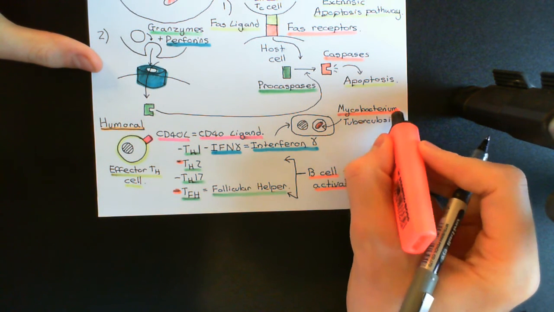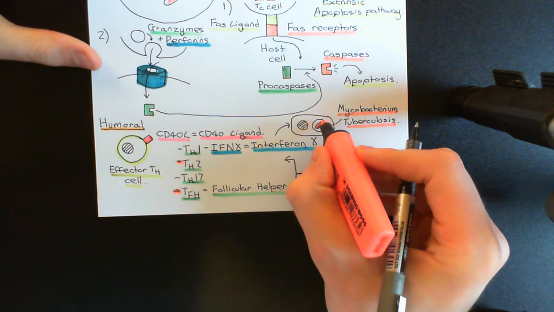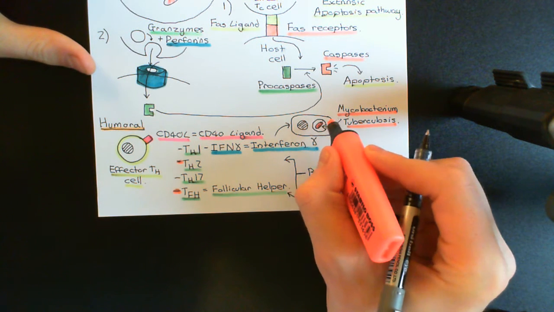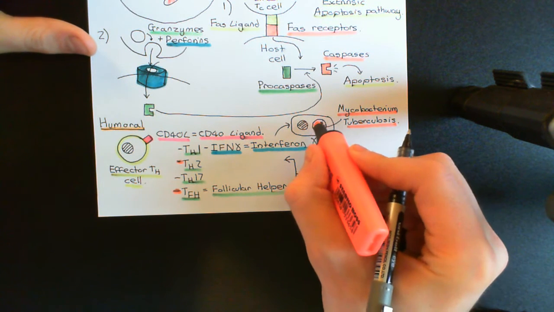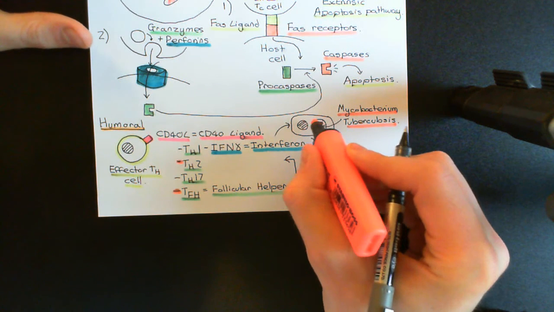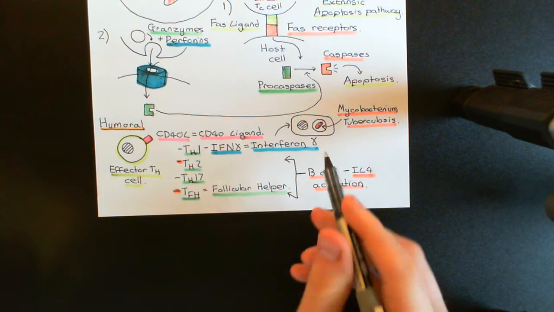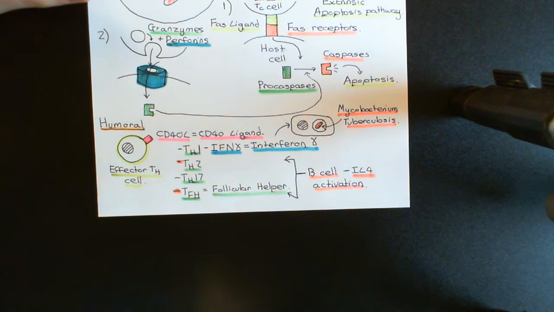We take it into a phagosome beautifully, but once we've got it in the phagosome, it has loads of mechanisms for stopping the phagocyte from actually being able to kill it. In fact, it can live inside the phagosome perfectly happy, and it even starts breeding inside there. It starts reproducing and producing more Mycobacterium tuberculosis bacterial cells. Mycobacterium tuberculosis is an example of a bacterium that is really difficult to kill by phagocytosis.